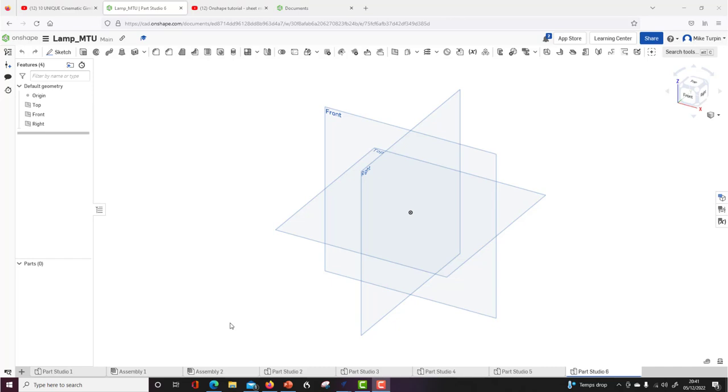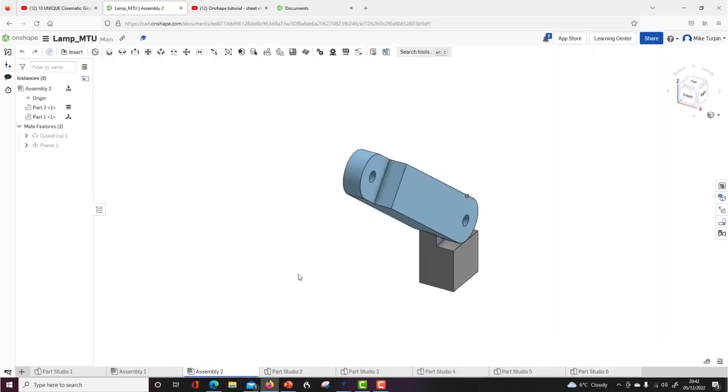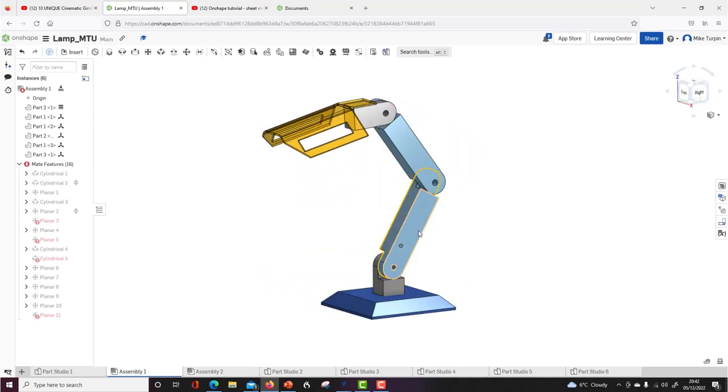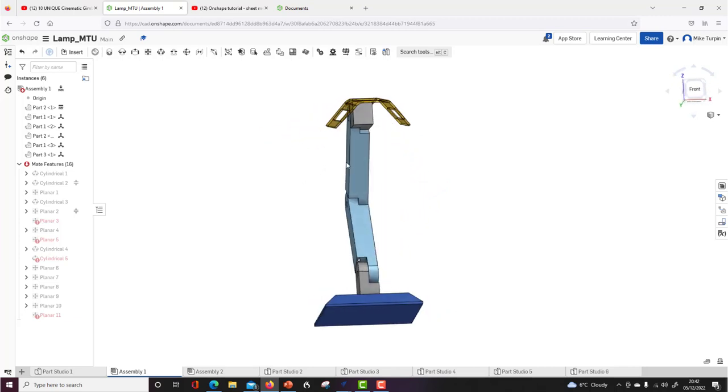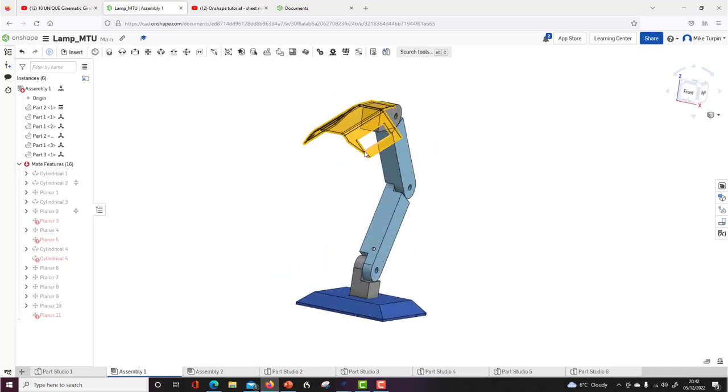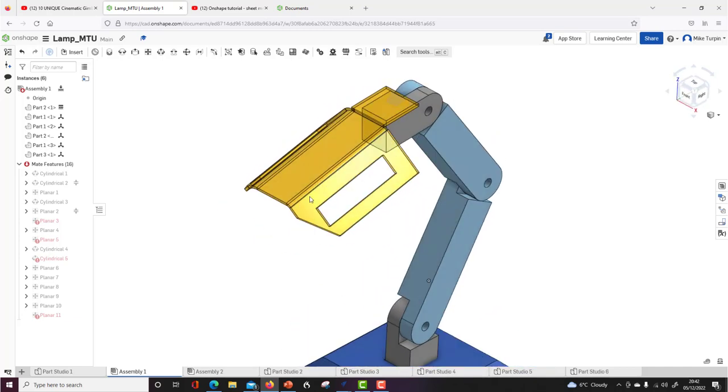I will treat you as though you have used Onshape before and give you some key concepts along the way, but this is not an advanced tutorial. What we're making today is an articulated lamp — currently making it out of wood to learn marking out, dimensioning, drilling and shaping, but it could be made out of aluminium or 3D printed. I've spent time working out how to make the top, which is a sheet metal part that I'm making to look like acrylic.